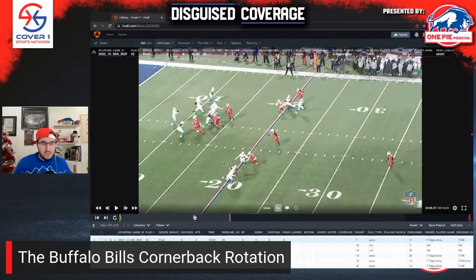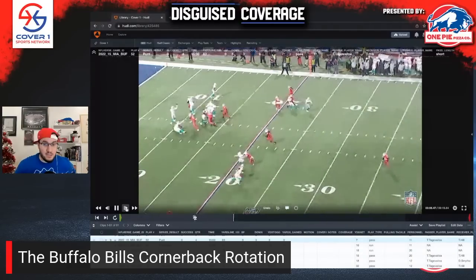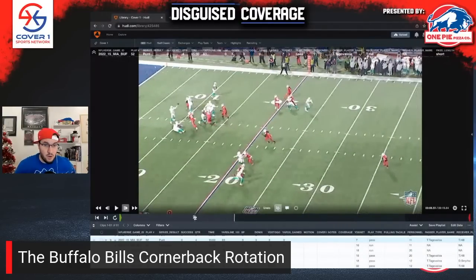And watch because they know what kind of thrower Tua is, right? He doesn't have the strongest arm. In this instance, Tua has to go from the far hash to probably the numbers, right? So as soon as Tyreek Hill makes this break, Taron Johnson's eyes are inside to see what he's got going on from Tua. He sees Tua starting to load up. Again, you see the action. Tua is looking like he's about to throw this ball. So Taron Johnson gets hands on Hill. Again, it's under 5 yards. Shouldn't have hands on too physically while the ball is in the air, especially in today's NFL. But refs were letting them play on this night.